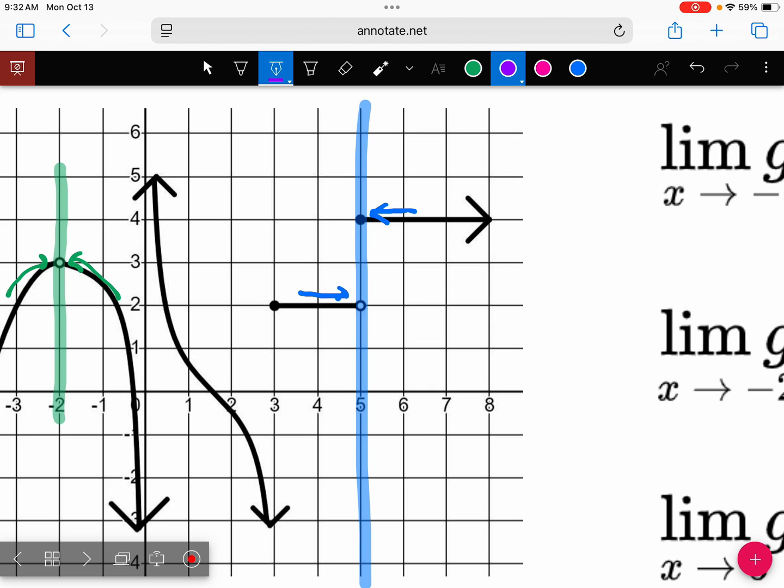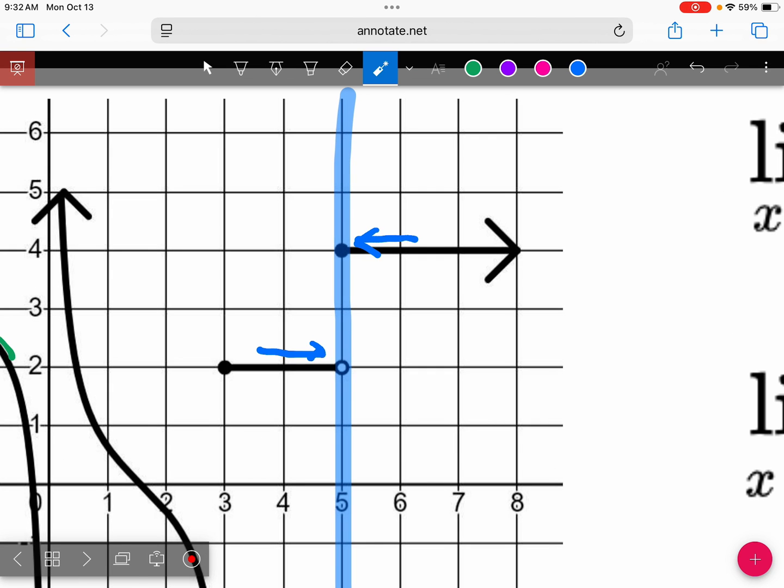Oh, so it's different if it's like, okay. Yes. The value does not have to be the same, just like we had on this one. It doesn't have a value at all. It is undefined right here. But I can still find the limit as we approach it because I know what's happening on either side. If I didn't have a value here, it would just be undefined the whole time.